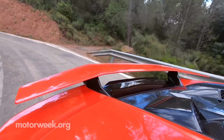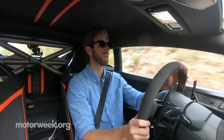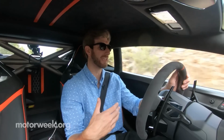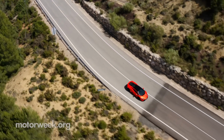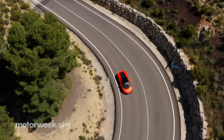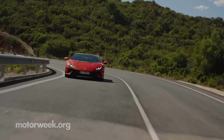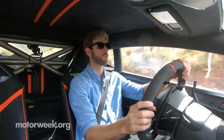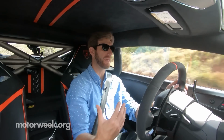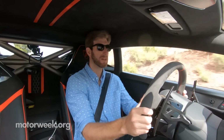The STO and the Tecnica, I think, now falls in this category. You have to push it pretty hard to get it to respond the way that really brings out the best in the car. I think at these kind of speeds, it's fun and all, but if you really are looking for something that's more suited for a comfortable drive on a back road, the Tecnica, I don't think that's it. I think it's a really great car. It's a fun car to drive for me. I think it's the best value in the Huracán lineup, but it's not for everyone.